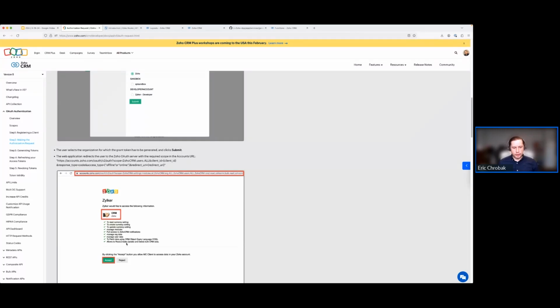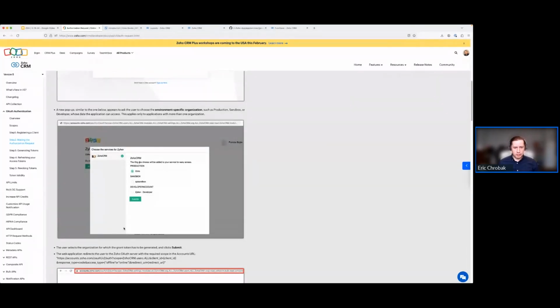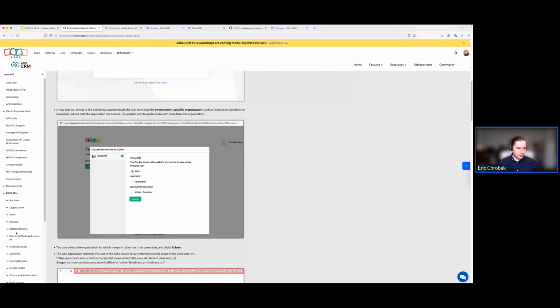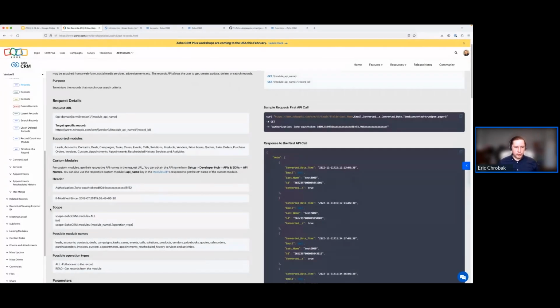And this shows an example of what scope you're looking for. I'm not seeing the screenshot of actually inserting it in, but you're going to insert the scope that you're looking for. So I'm going to show you where you'll realize what you need for scope. And that's basically your permissions to access stuff via the API. So if you're getting records, this API call shows you what scope you need.